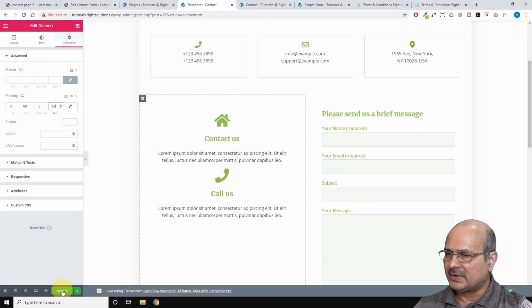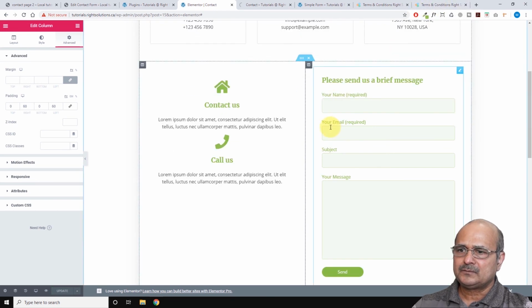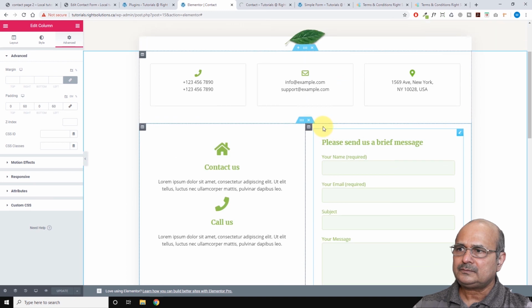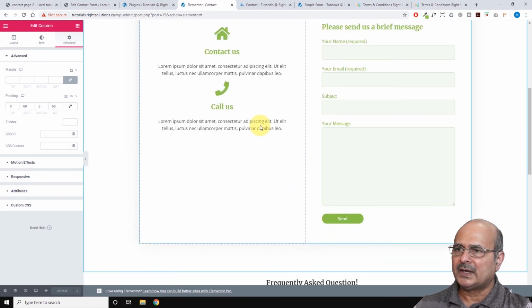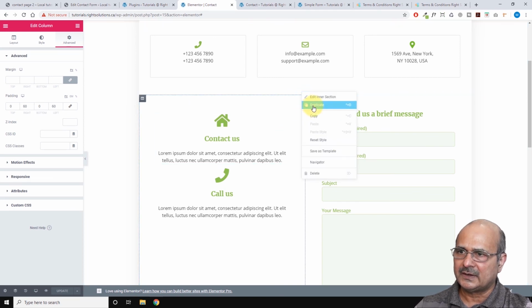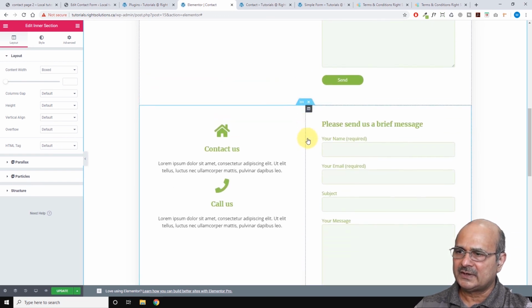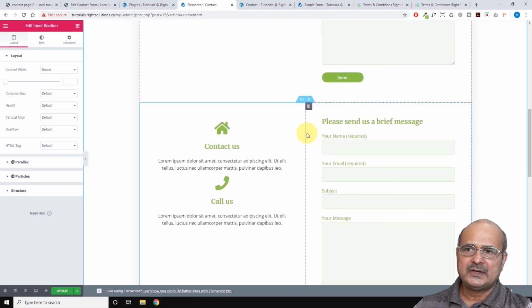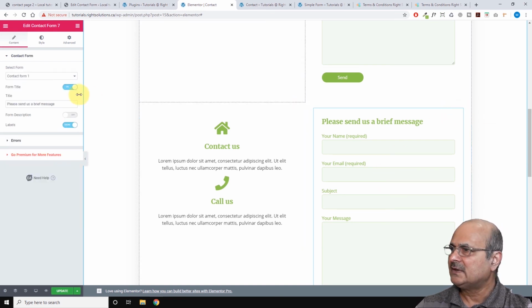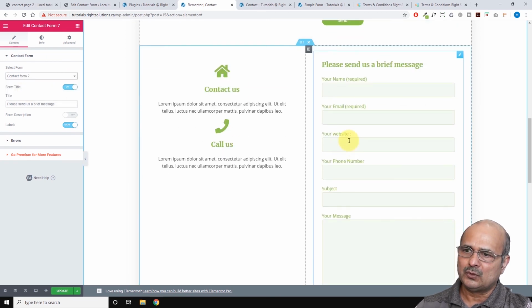So that's pretty much a design of your contact form on one page here. So this is one. Once you have designed this, it's very simple. Just duplicate this one here, and now you've got the same form duplicated. If you want to change the form here, you can just click on this and select form number 2. And now you have form number 2 with all these additional information here.